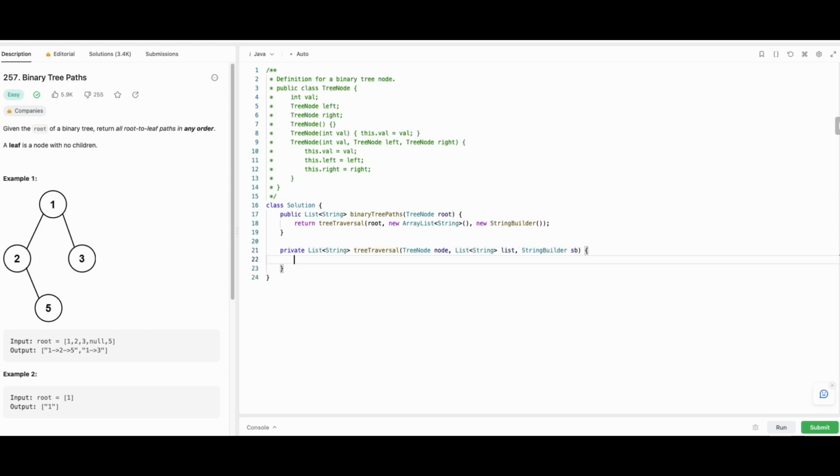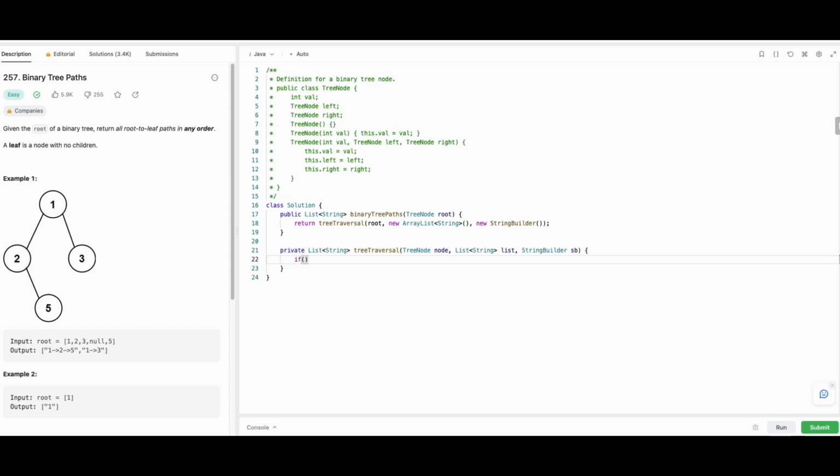When you're writing a recursive function, there are two things you need to figure out. What's the base case and what's the recursive case? Here the base case is when the node is null, or we have reached a point where the node has no children. So when we have reached that place, the only thing we need to do is add the current node into the list and just return it. So yeah, let's try adding those two use cases.